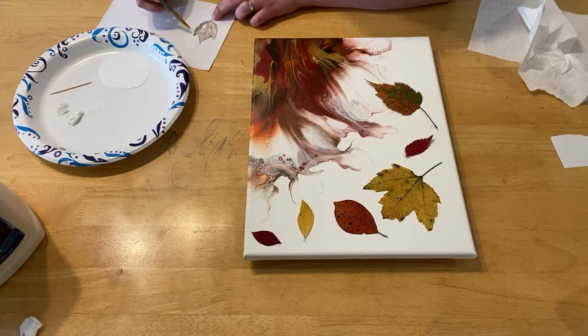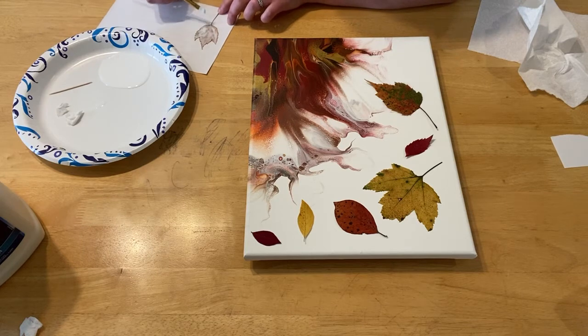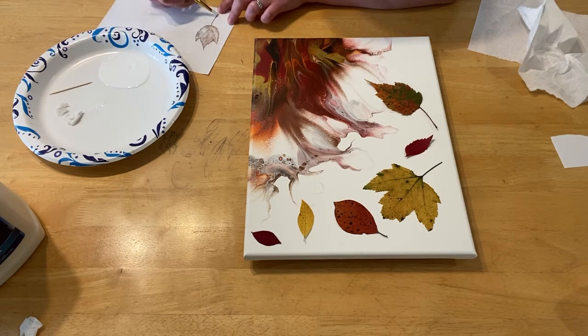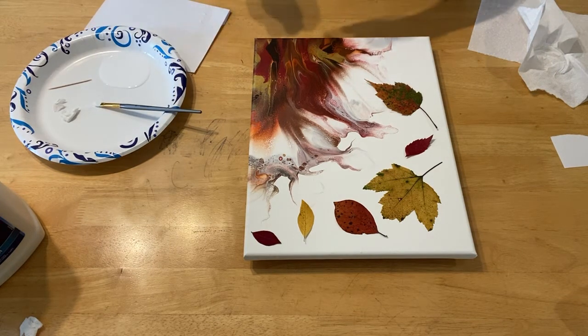The reason we glue the leaves on instead of just sticking the leaves in the wet paint like I do with butterflies is that the moisture from the wet paint makes the leaves go brown. Even if you've sealed the leaves with a spray sealer, the moisture still gets in and you'll end up disappointed with the color of your leaves because it'll all fade. So it's just better to let the painting dry and then glue them on because the glue dries much faster than paint.